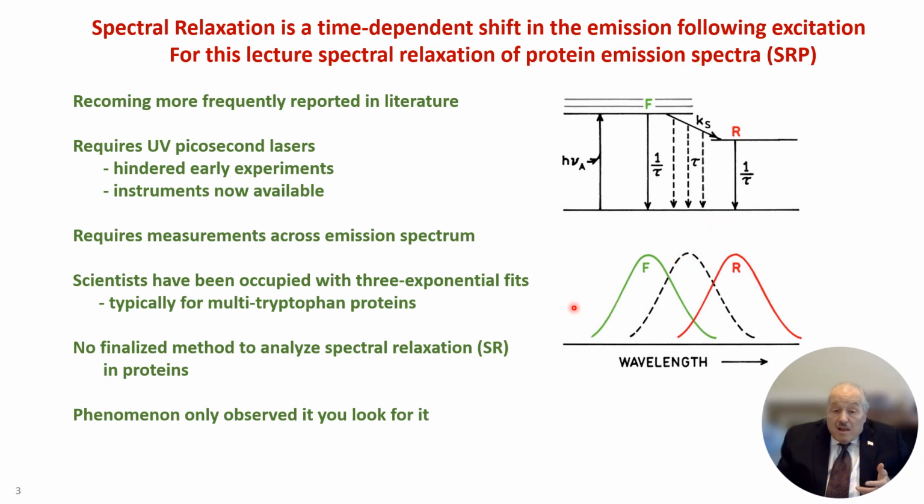Scientists have not paid a lot of attention to this because the emphasis has been on looking at triple exponential fits, typically of multi-tryptophan proteins, and trying to make sense of those fits. At this time, there's really no set way to analyze this. I can't say this is how you get an answer from it. And it's a moderately subtle phenomenon, so it'll only be observed if you go looking for it.